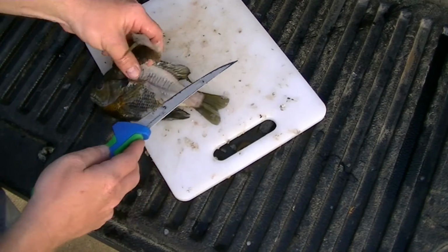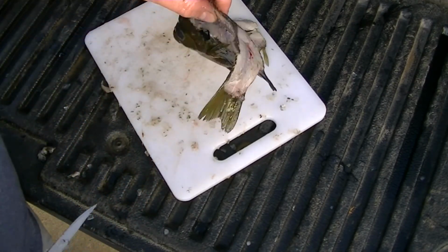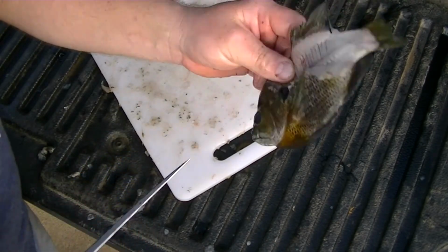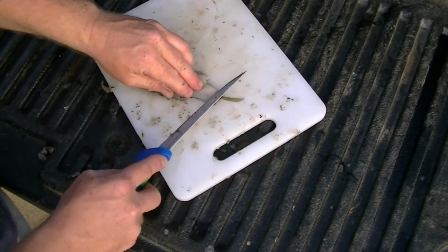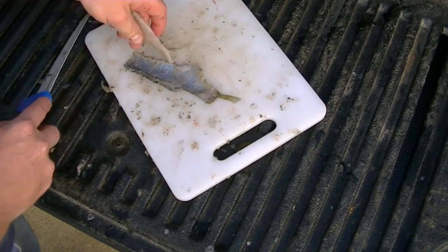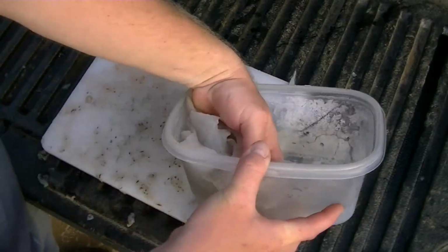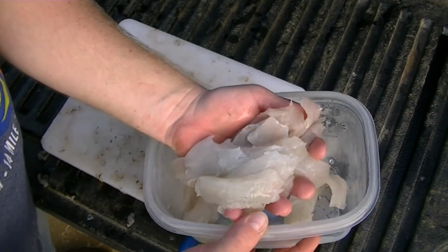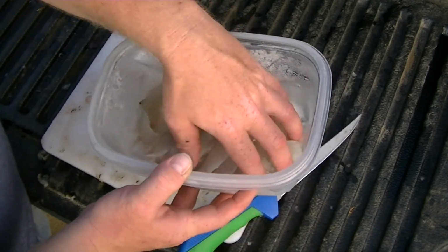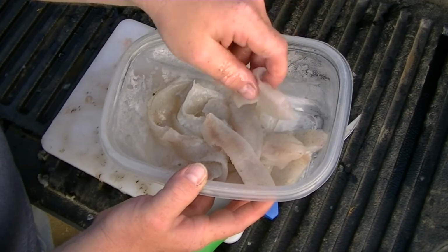Don't have to worry about the bottom side of that at all. Don't worry about the bottom side, just take that off the top. Don't worry about any of the guts, any of this. You're not gonna get much meat off that bottom side on these small ones. So like I said, it's just these fish nugget size. And what I wanted to show you here, we've got a huge big handful there with just several of those. So that's a little meal for three people. And that's just a short period of time. Good, tasty, fresh, clean meat.